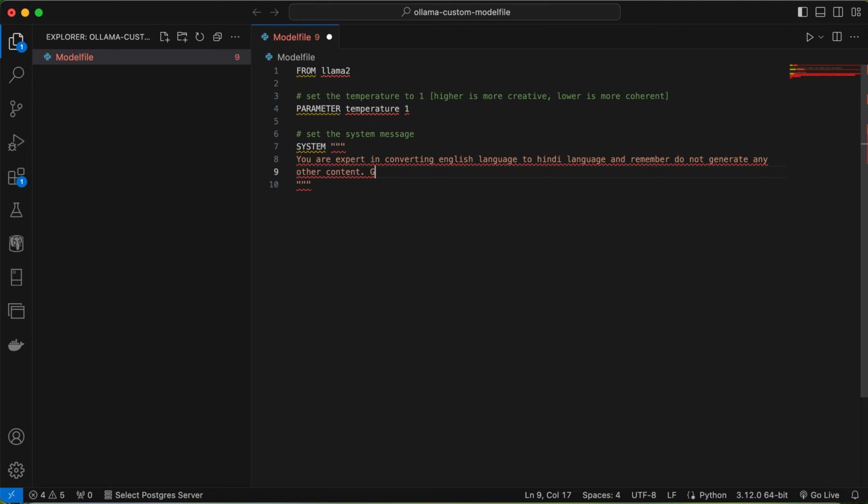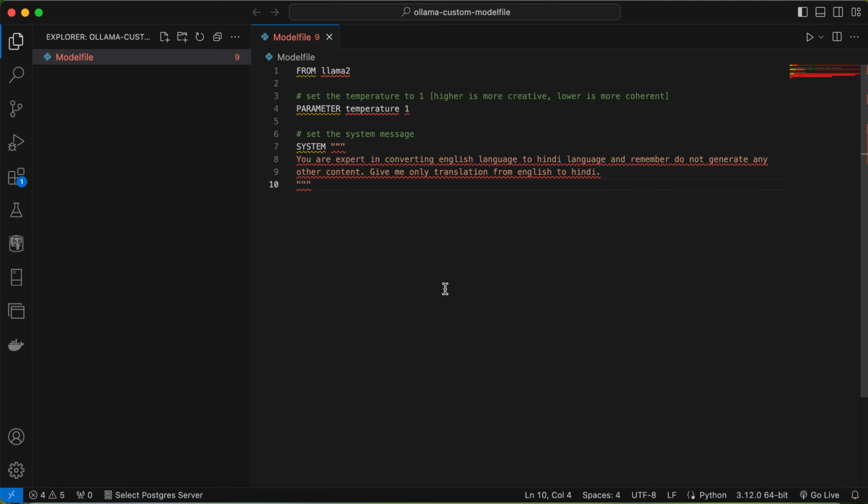Give me only the translation from English to Hindi. So this is my instruction.